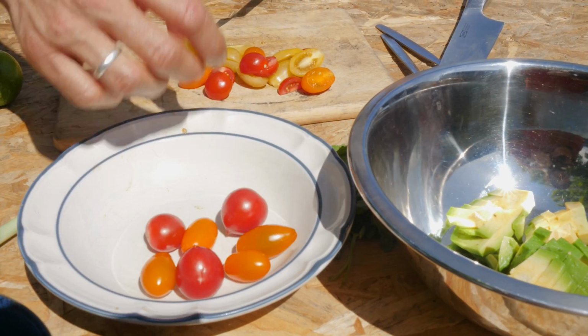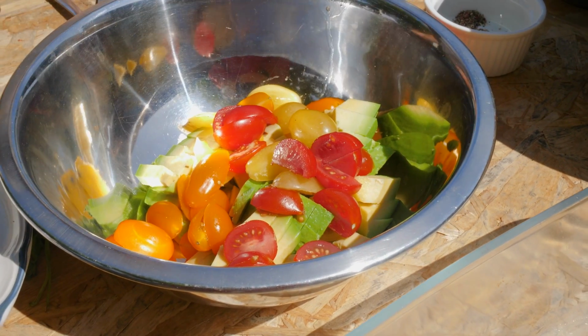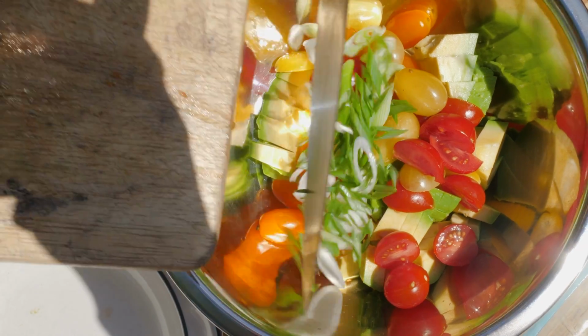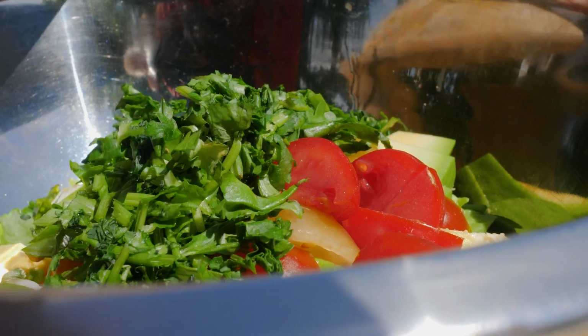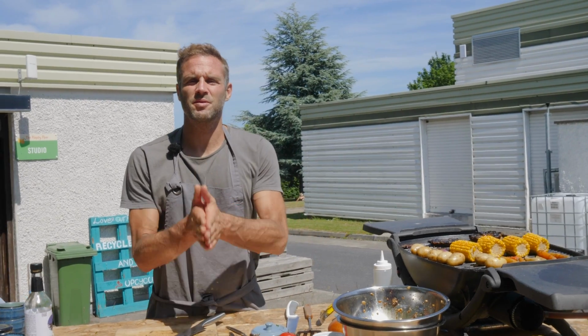Next step, I've got about 10 cherry tomatoes. I'm using nice colourful ones. Chop them in quarters and pop them into a bowl. I've got 1 spring onion or scallion. Chop it nice and fine. I've got a little handful of fresh coriander or herb of choice. Again, chop that nice and finely and pop it into a bowl. I've got juice of 1 lime, just squeeze it in, a nice pinch of salt. Okay, salsa's done. Time to flip our veg.